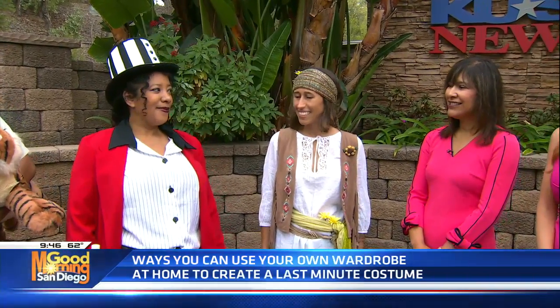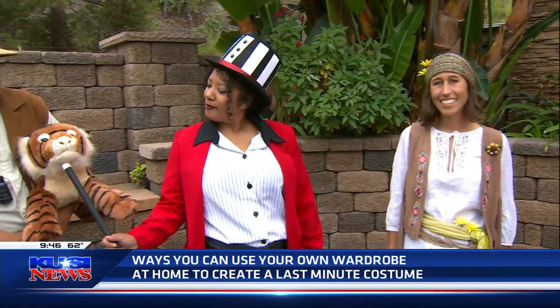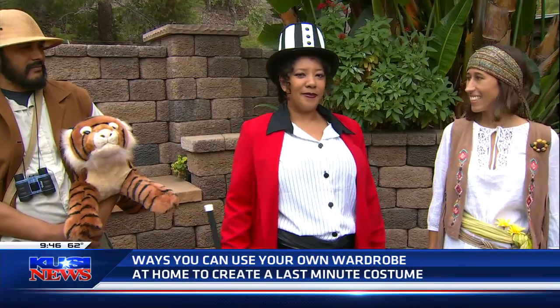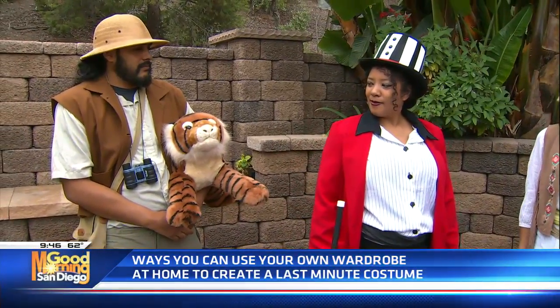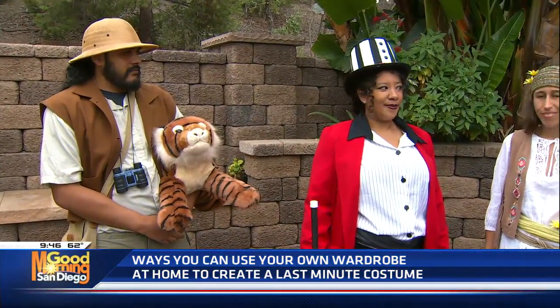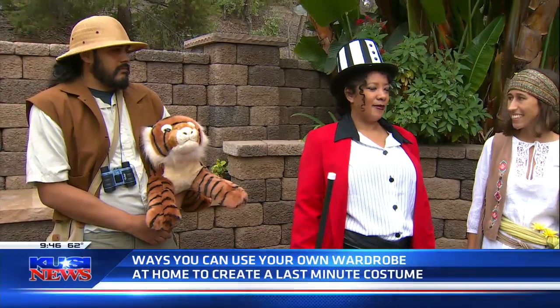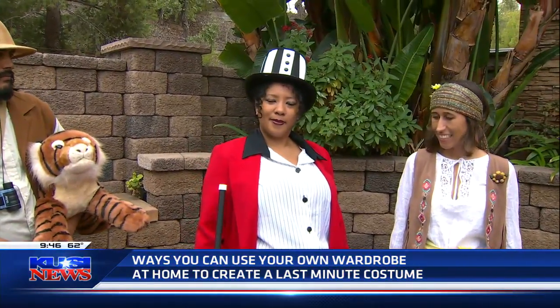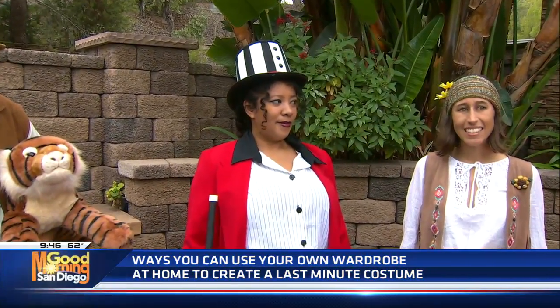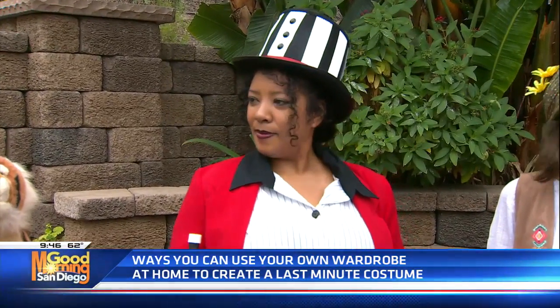And Veronica here, kind of like the Greatest Showman, is our ringleader. Very cute. Again, you might have this blazer, you might have this shirt or these pants at home, and you'll just stop by the Goodwill to pick up this hat and this baton. And the wand. And what's that going to cost you? The hat is $2 and the baton is $6. Her whole outfit is $27. Andres was $57 for his complete look.